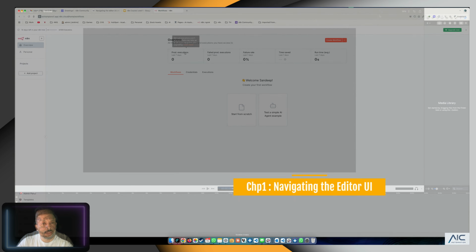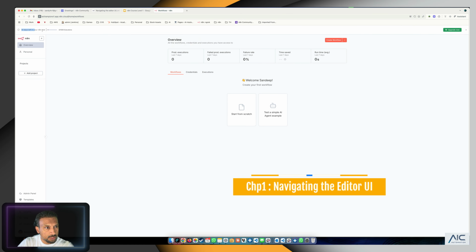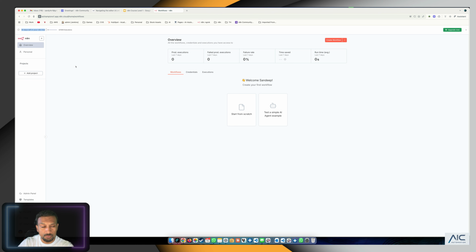Once you log in to your n8n cloud instance, this is what you see. You'll see 14 days trial remaining because we just signed up. This is the n8n logo. We are not going to do anything over here. Over here, you can create workflows, credentials, projects. We'll go through it shortly. The first thing is the overview page: how many production executions happened in the last 7 days, how many failed, the rate of failure, and a bunch of stuff. This was added recently and it gives you a very good overview.